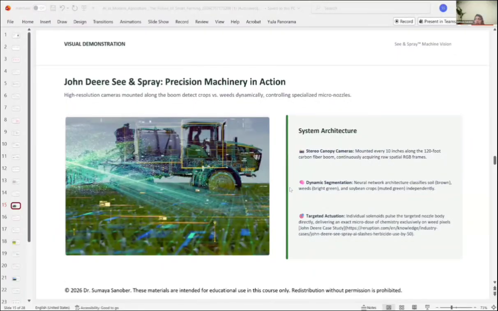When a weed is detected, the system activates only the nozzle positioned above the weed. So it is not going to spray the entire farm or land. It is going to target only the weed. Instead of spraying the entire field, the tractor delivers a tiny amount exactly where it is needed. This targeted approach reduces chemical use, lowers the cost, protects the nearby crops, and minimizes the environmental impact.